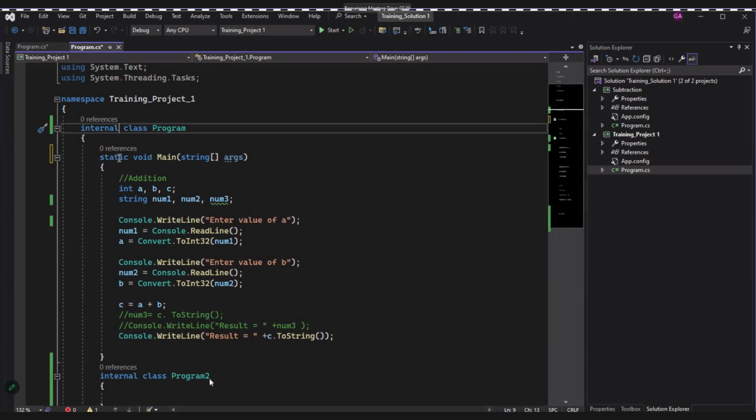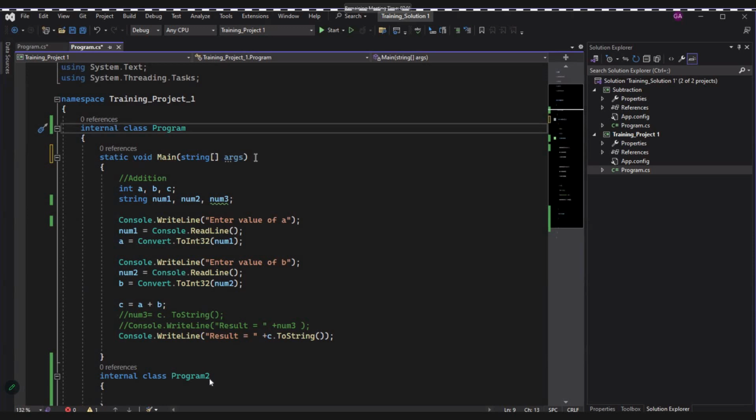Now, Girija, you wrote Program. Santosh will use the Program now. He will write Program and type dot. Whether your Main method should show when Santosh is typing dot or not will get decided by the static or whatever is there in that place.